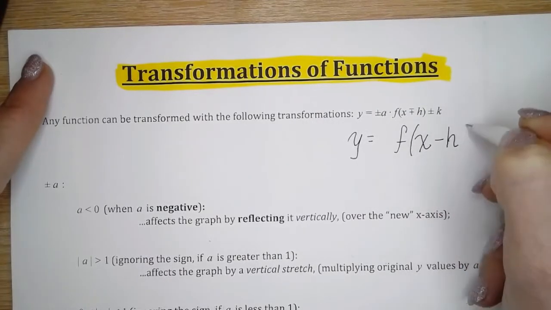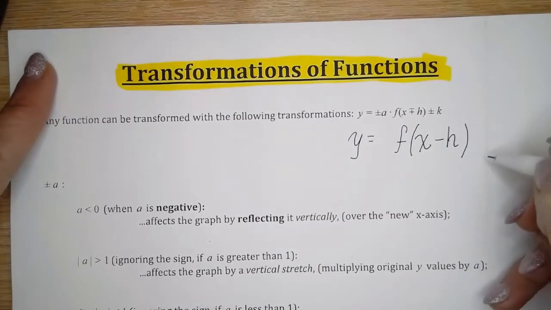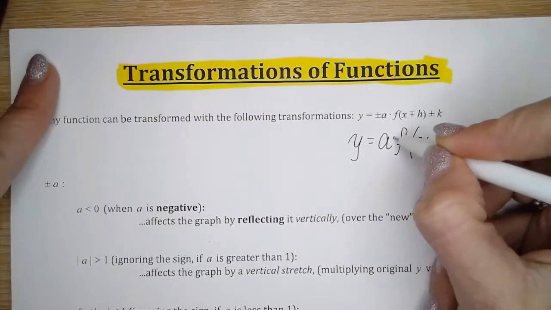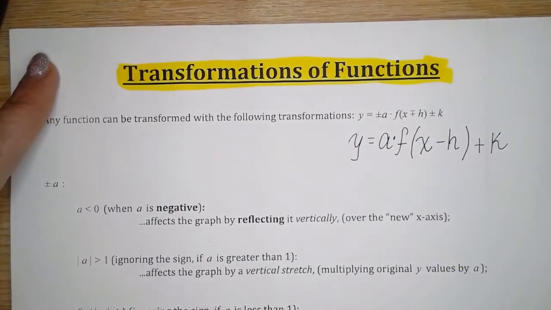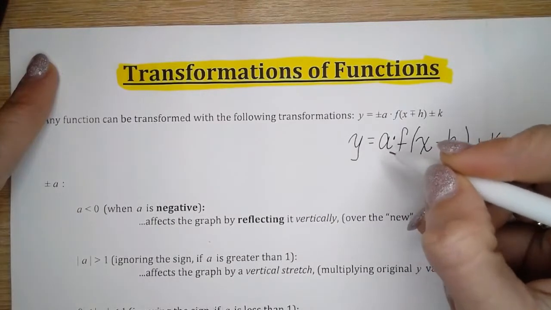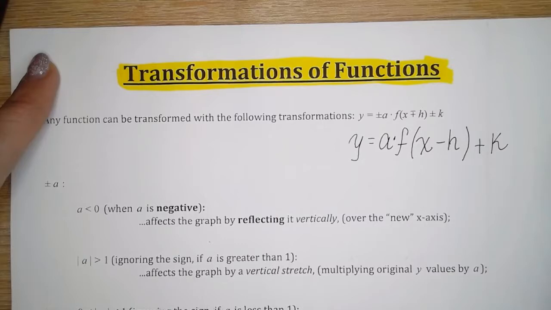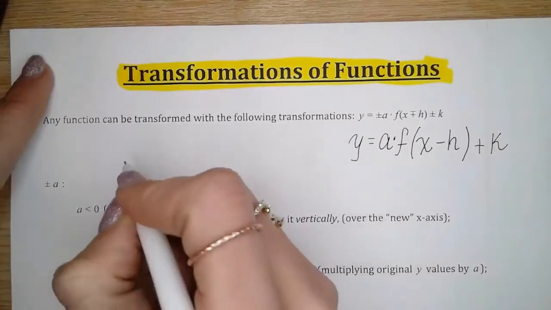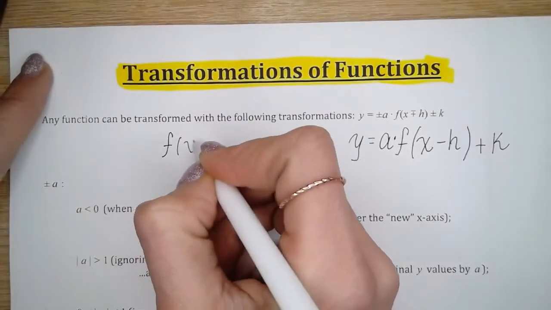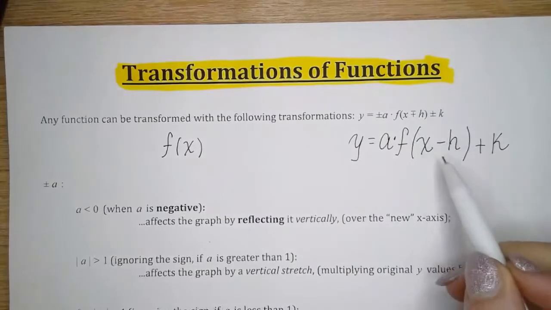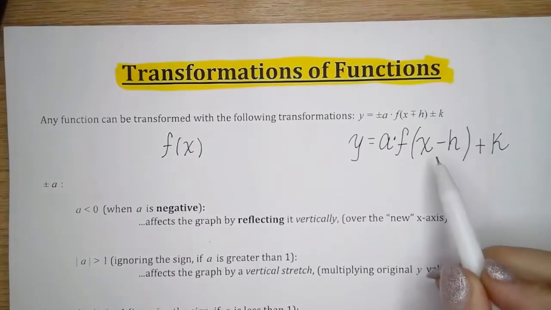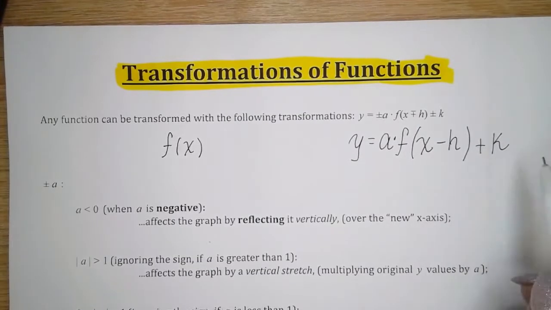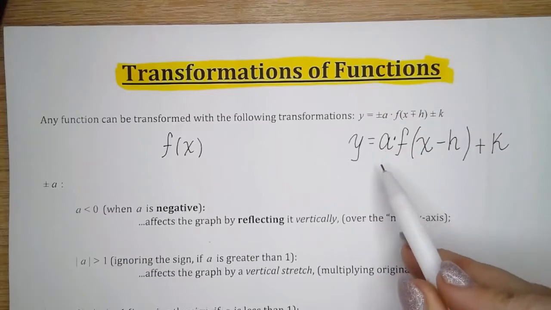Usually we default to x minus h, okay? And then we also have plus k on the side, and out front we have a. Now I can go into much more detail, but for right now, we're going to just focus on a, h, and k, and how they impact your function. This notation right here is using function notation. That would be assuming that your function could be modeled with some f of x. The x minus h swaps in wherever you have an x. The plus or minus k on the side will go at the end of your function, and the a over here multiplies by the main component of your function.